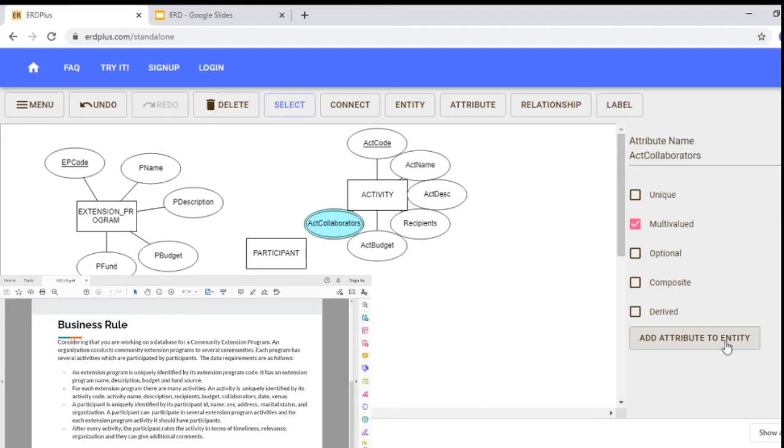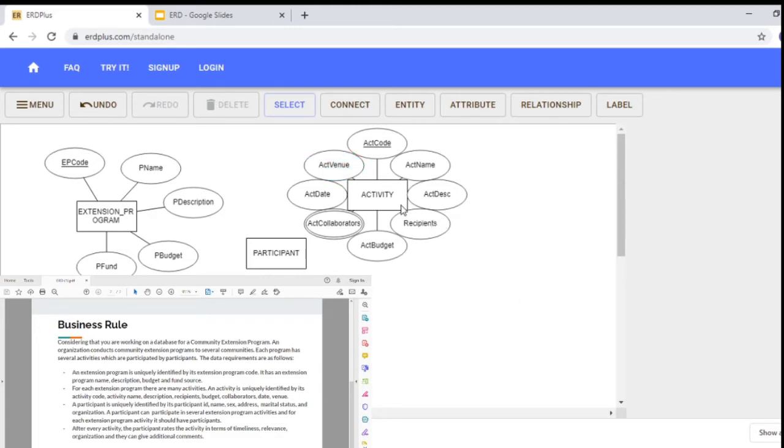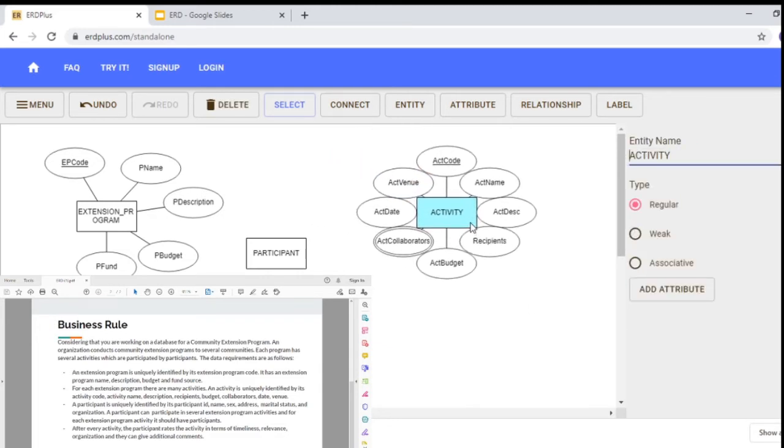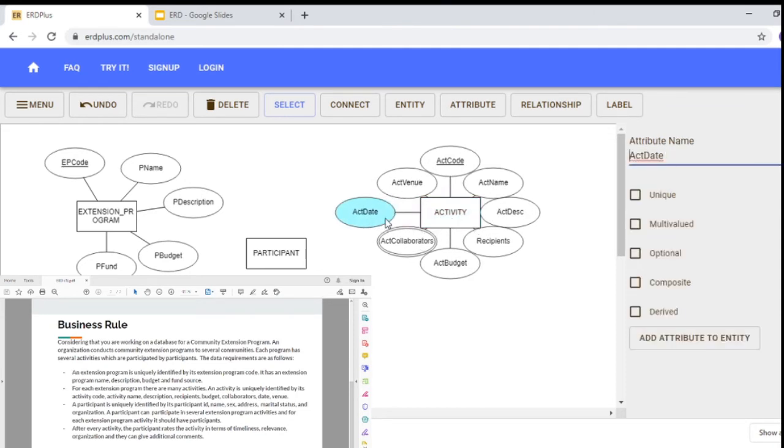And we have another attribute, the date, and we have the venue. Okay, so now we are set for the activity. Just rearrange it if you want, so that it could be more visible.